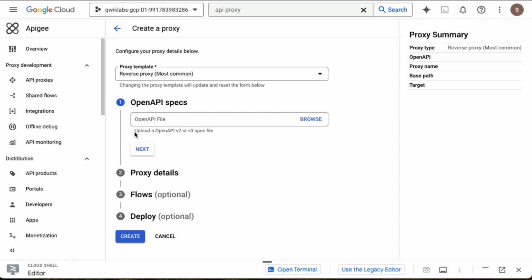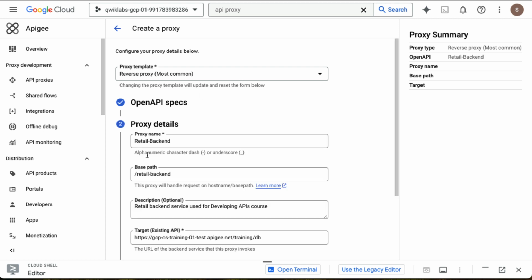Now that will open up this dialog that allows us to upload the OpenAPI spec that we just downloaded, right? So I'm going to do that. And then get onwards. We have a couple of specifications that we need to set up here.